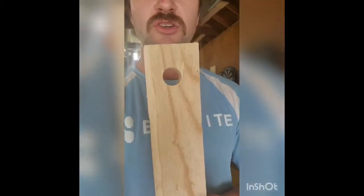This is a 1-inch hole, which I think is a great size for mash paddles to do as your main holes, and then you can fill it in with some smaller drilled holes around the bigger holes, but you get a lot of good circulation with your mash paddle that way.